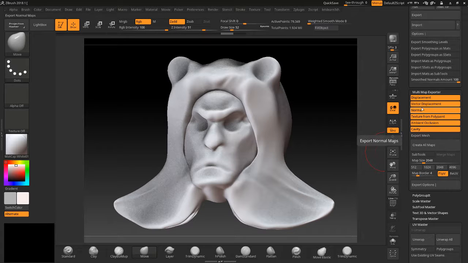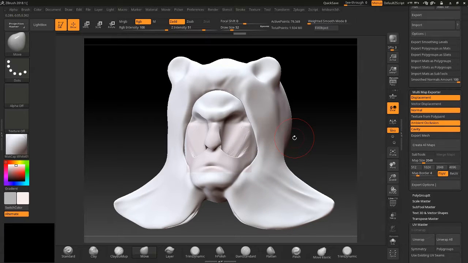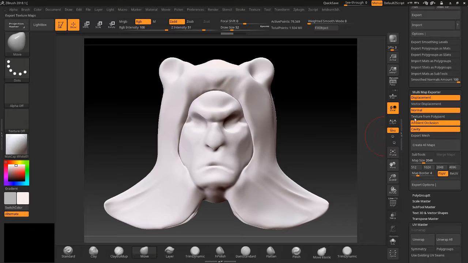But yeah, if you want to export normal maps and everything like that, you can go ahead and click export normal map. A normal map is the way it bumps on the surface. They use them in video games usually. Vector displacement is another map.